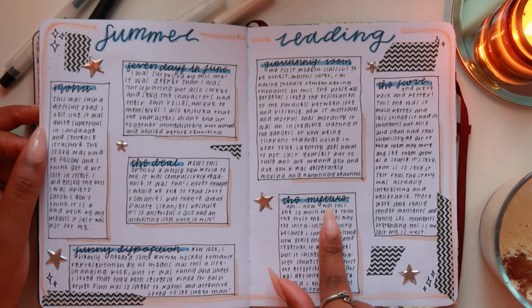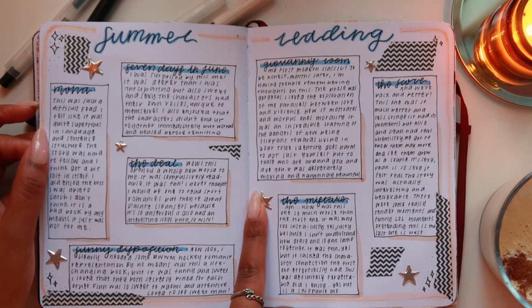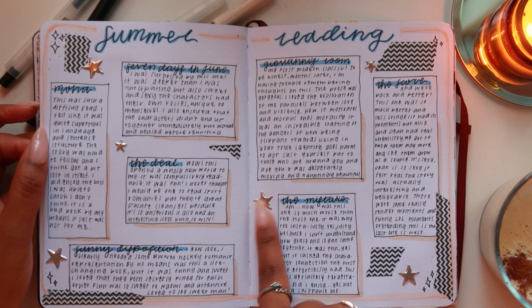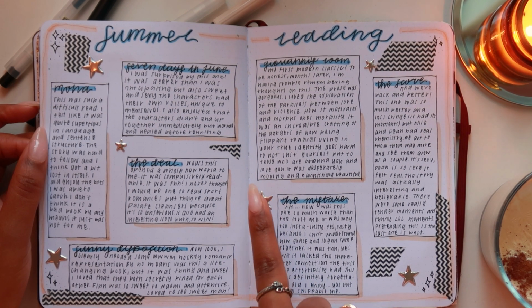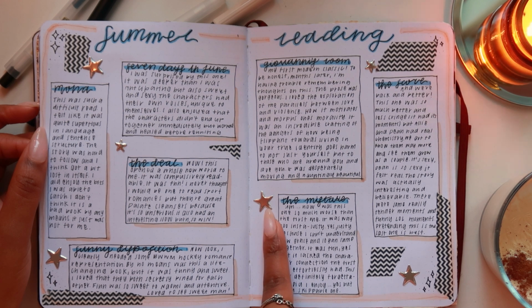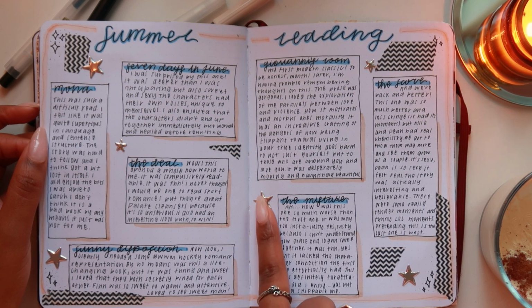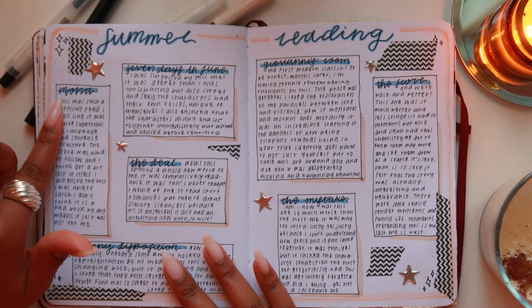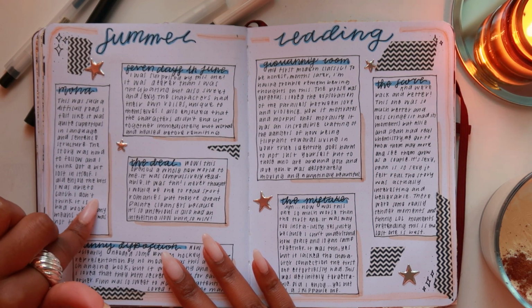I enjoyed how this page comes out, and I like how kind of simple it is with the colors. And as well with the stickers, I think these are so much fun. Have they made writing in this journal a lot harder? They have, but it's okay. Anything for cuteness. I read Mona, which I finally finished and also didn't love.